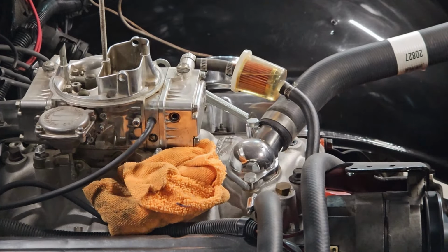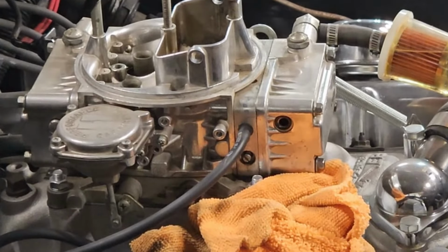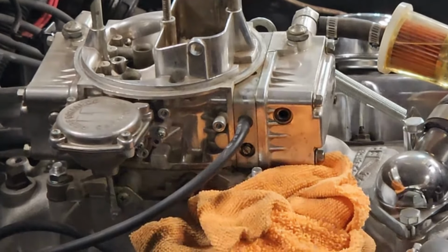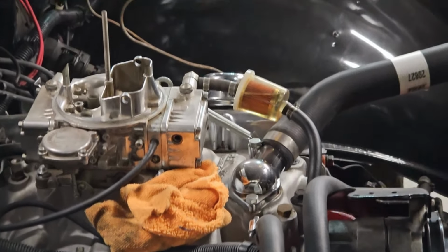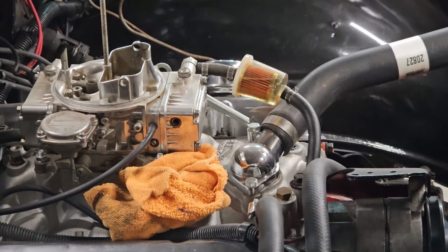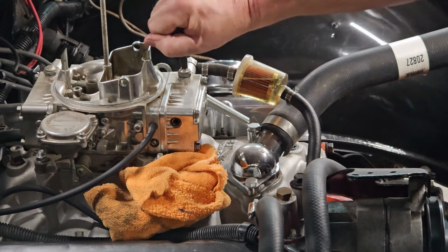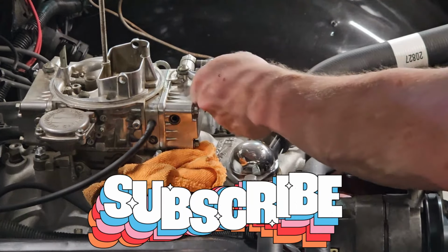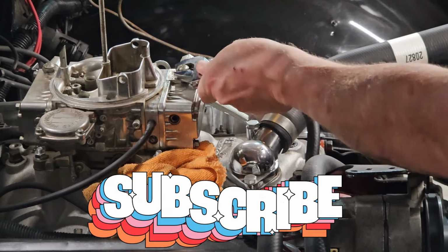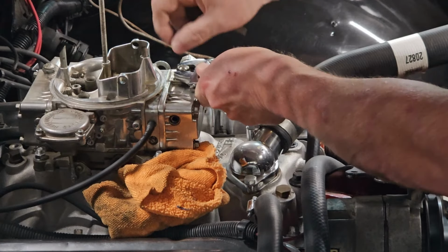Okay, and how this is supposed to work. The old adage is, if you bounce it, you should get some fuel, which we're not. So we're gonna loosen this off, which is gonna do what it's gonna do. This is just your tightening bolt, right?